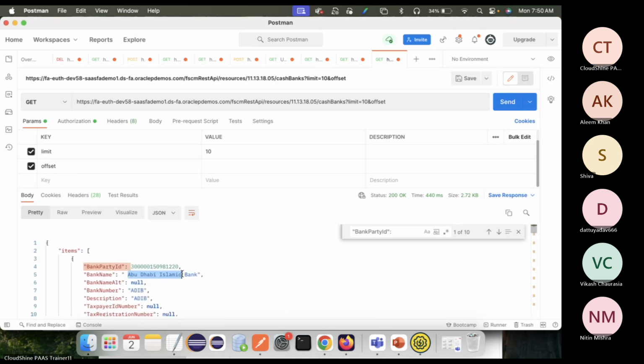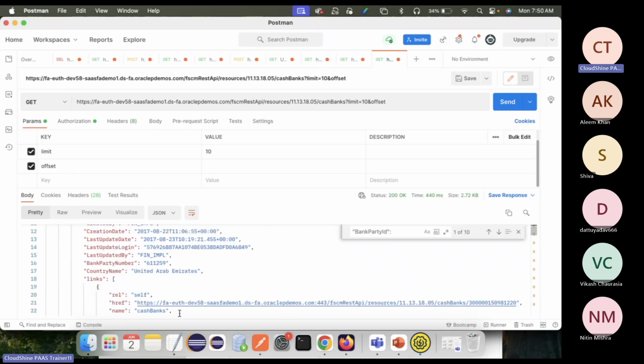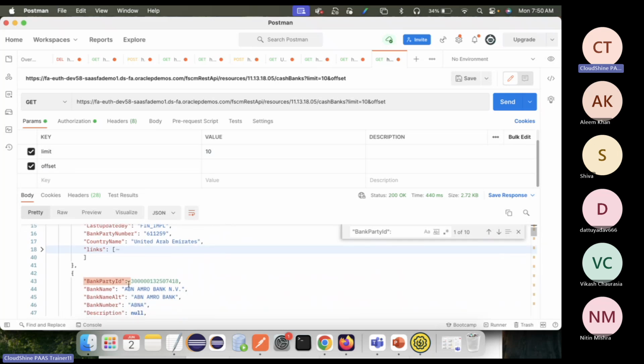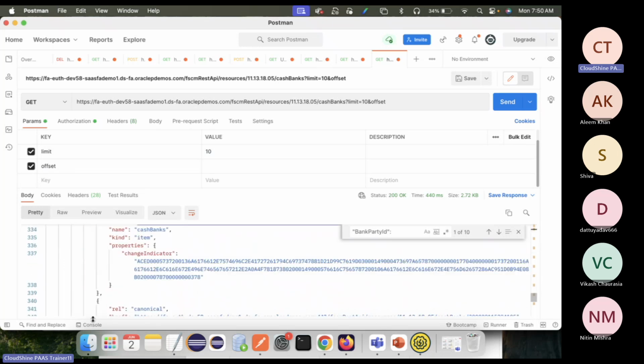By default, it sorts like this. As I said, it will fetch the top 10 records. The first one is Abu Dhabi Bank, and the second item is ABN something. Right now offset is 0.